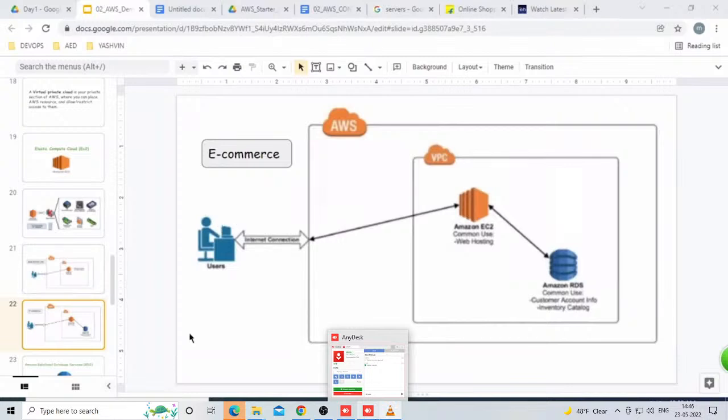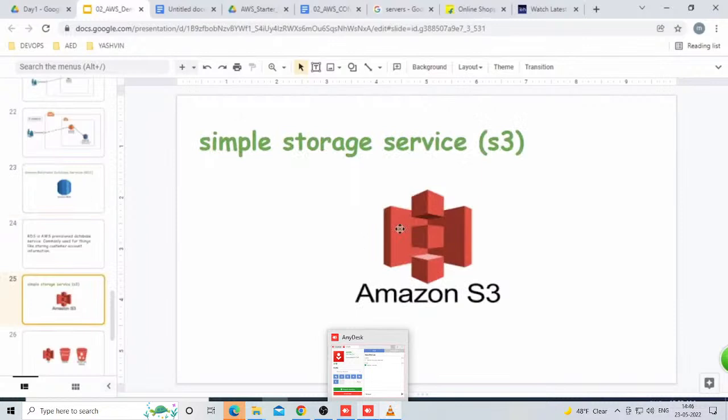So that's the reason we use external storage, S3, Simple Storage Service. With the help of S3, we can upload or download any kind of information like video files, audio files, text, images, PDFs, anything. It's just like an online bucket, like our online storage. The best example to understand this is Google Drive.